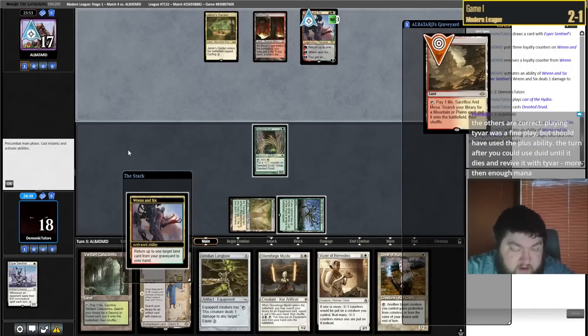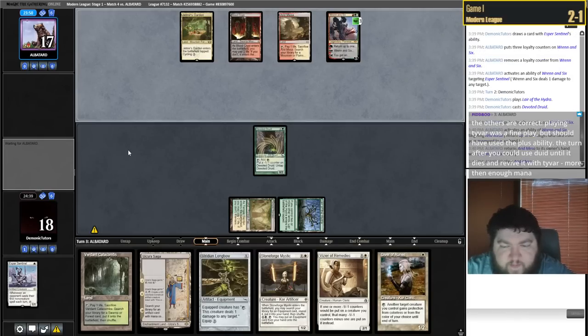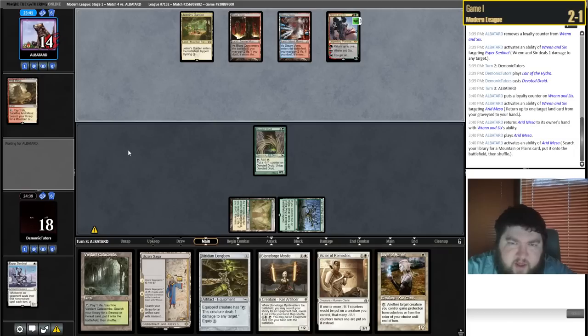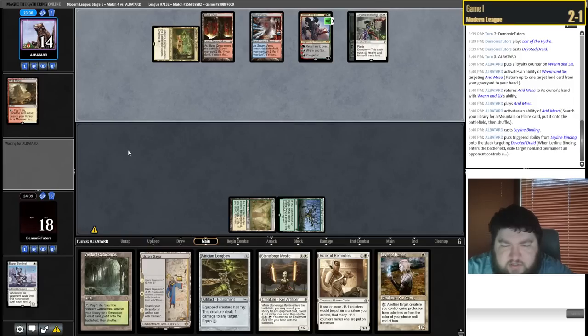Yeah, burn's gone. Burn doesn't exist anymore. I don't think we have the time of trying to be cute and fancy. If they don't have a removal spell for this Dryad, they're going to lose. Hopefully they play Fable or something. Damn it. Well, shit.